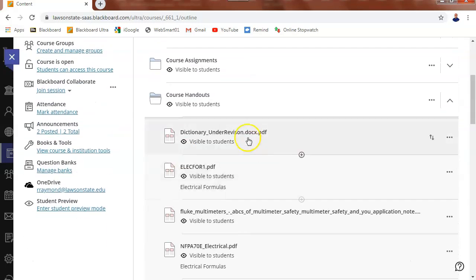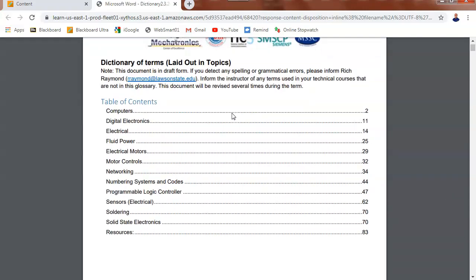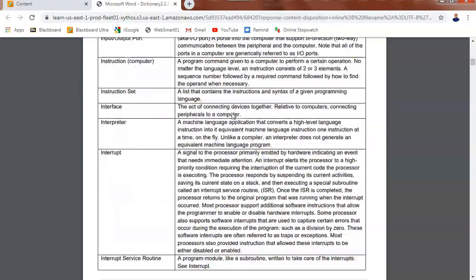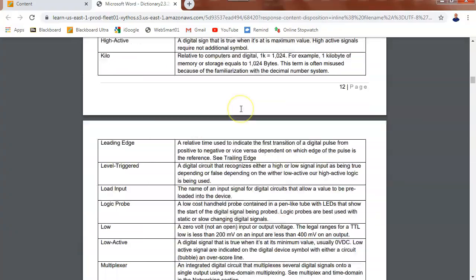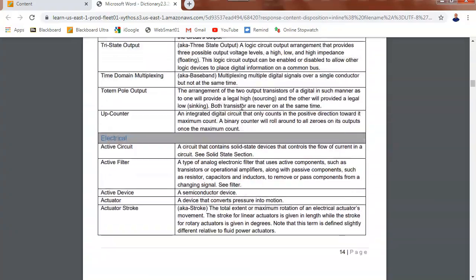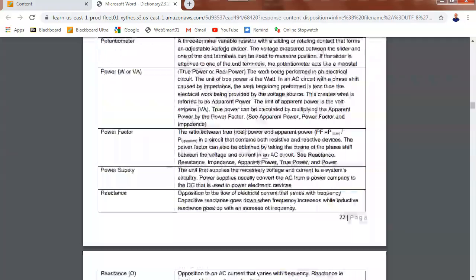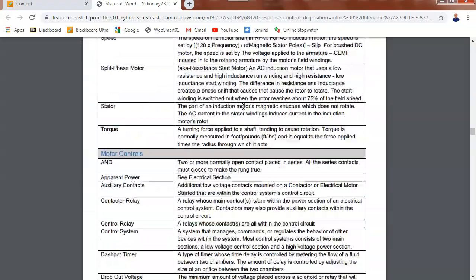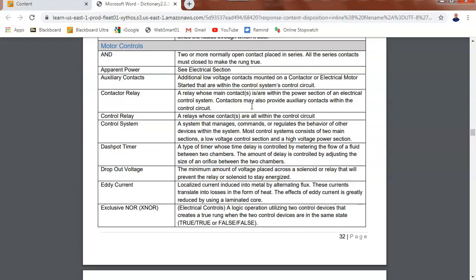By the way, I don't know if y'all have looked at this, but on your review sheet, if it says know how to define or know the meaning of the following terms, this is a dictionary that I put together, and there's a whole section in here on motor controls. They're in alphabetical order, so this would be a really good place to look up some of these definitions if you're studying for a test. I think NEMA's even in here. And I keyed every bit of this in, by the way.